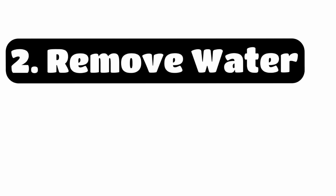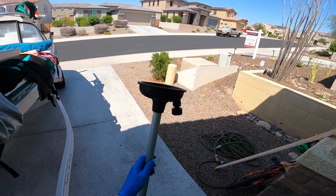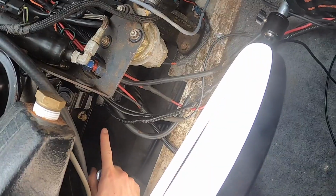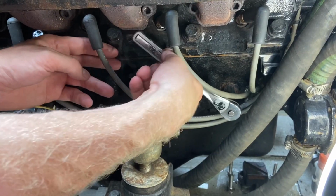Second, remove water from the engine. Before you drain the block, you need to warm the engine up. Run the engine on a fake lake. Make sure it heats up to the normal operating temperature so that the thermostat is opened. Turn off the engine, remove the engine drain plugs. Caution, the water will be hot.